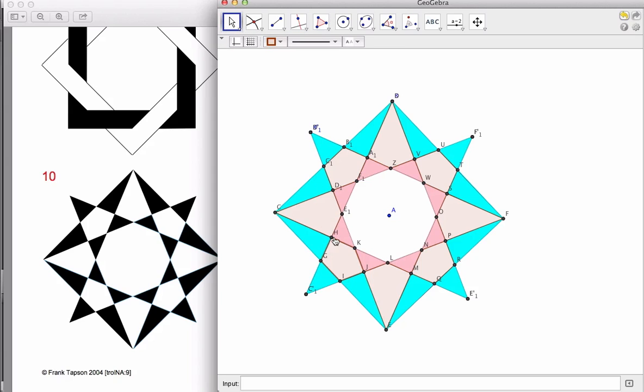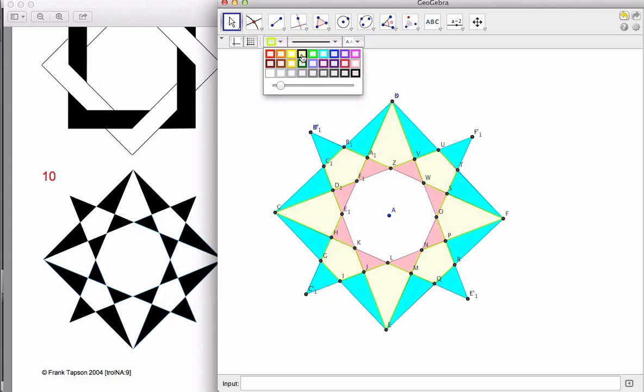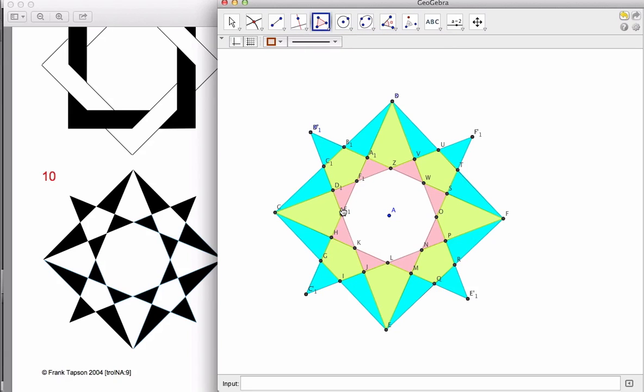Okay, I got all those done. Now I'm going to select them all, holding command, and color them perhaps greenish or something like that. Sure. And I might as well color that, what is that in the center, an octagon? So I'm going to make the octagon first. Okay, octagon is made.